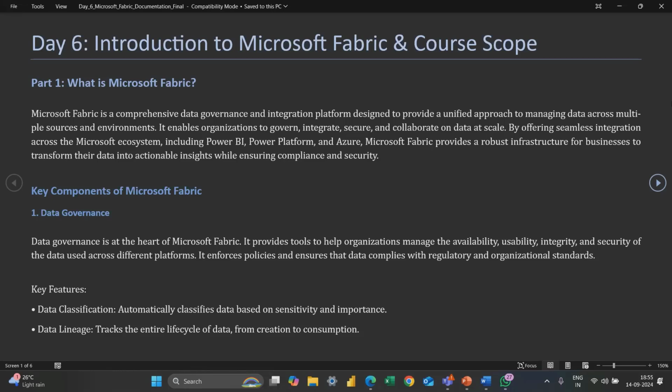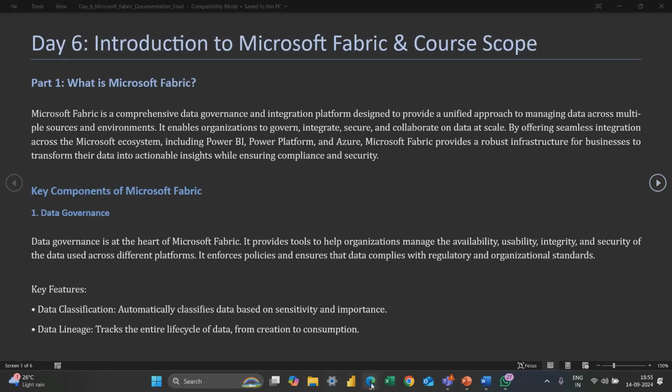It enables organizations to govern, integrate, secure, and collaborate on data at scale by offering seamless integration across the Microsoft ecosystem, including Power BI, Power Platform, and Azure. Microsoft Fabric provides a robust infrastructure for businesses to transform their data into actionable insights while ensuring compliance as well as security.